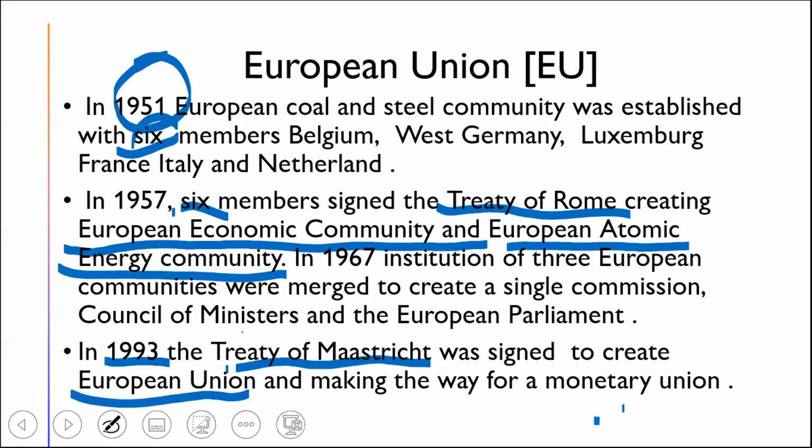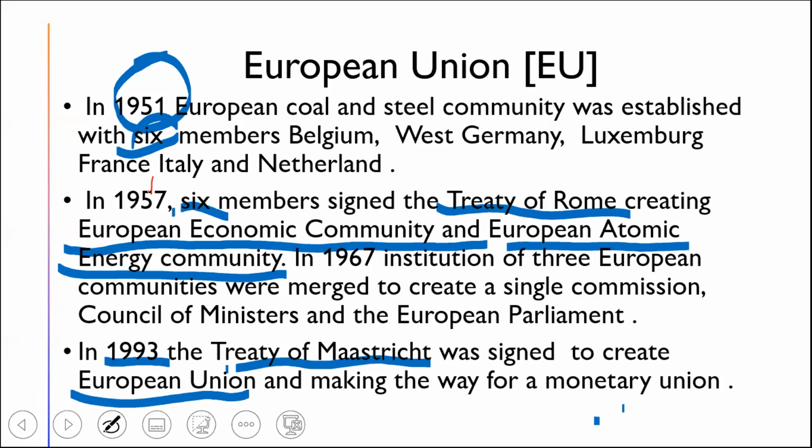That time there was no European Union. Only these countries, which are the countries? Belgium, West Germany, Luxembourg, France, Italy, and Netherlands, they formed a union. And you can see that these are comparatively strong countries. France, Italy, West Germany, Luxembourg, Netherlands, they were the leaders among producers of steel and coal. And so they formed a community.